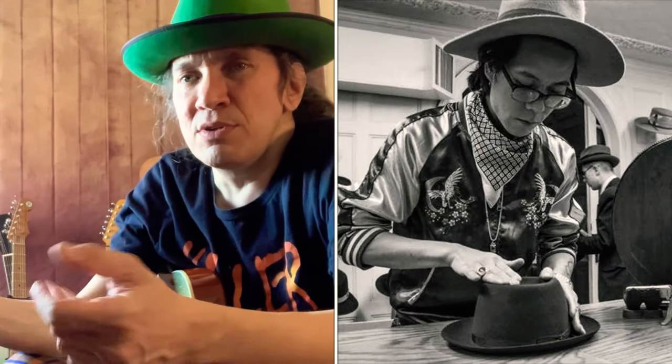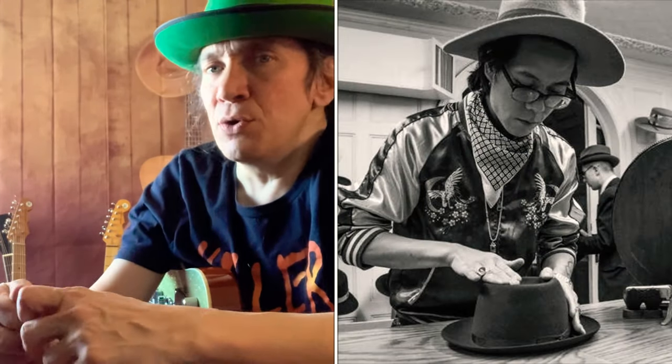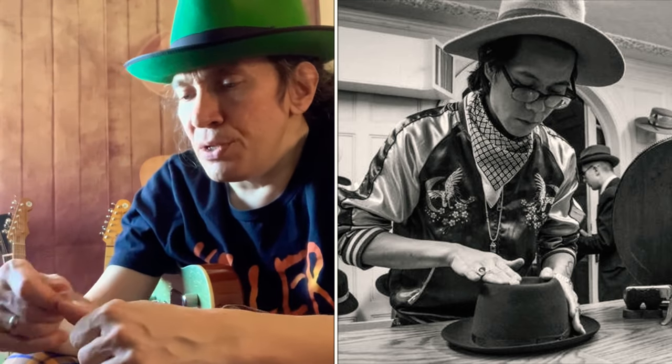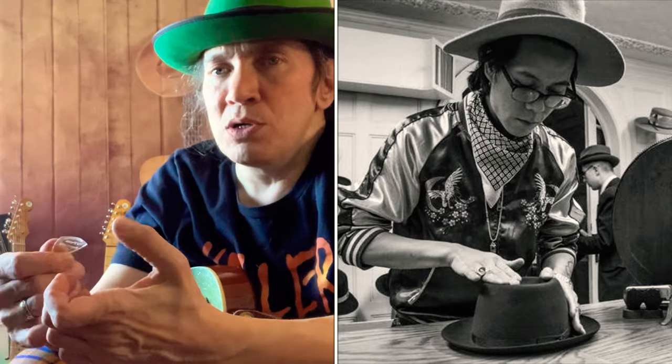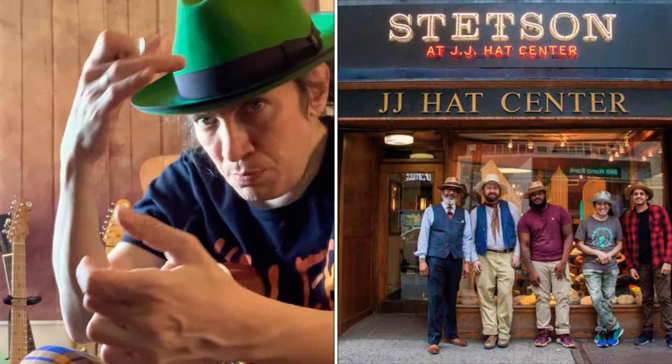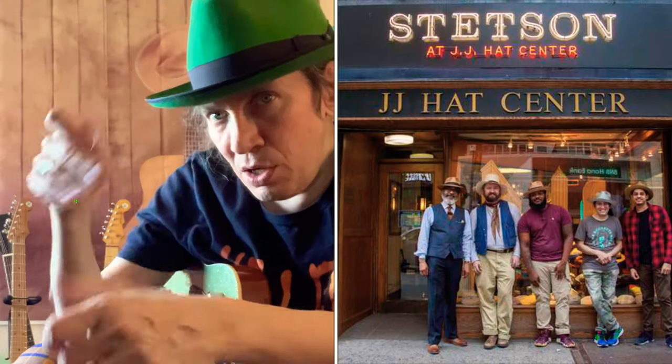We have a custom hatter at JJ Hat Center. Van, he makes hats for, you know, this celebrity and that guy. I know he makes a lot for Cam Newton, the ball player. But he'll make you any hat you want, and he'll do any repairs or modifications you want. So he'll change bands, he'll put binding, you know, cut your brim.